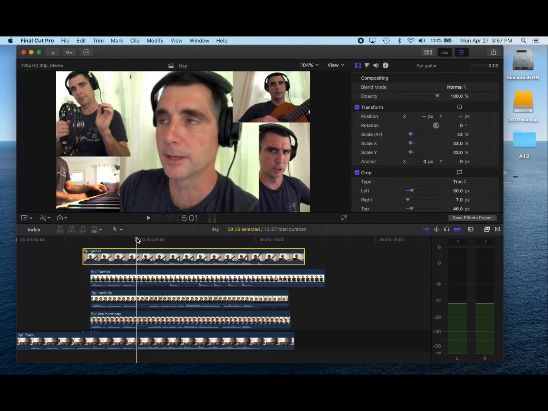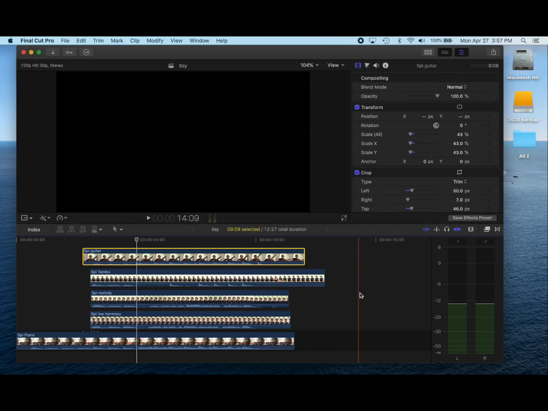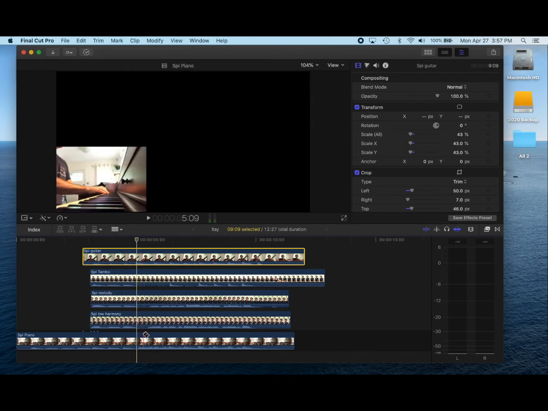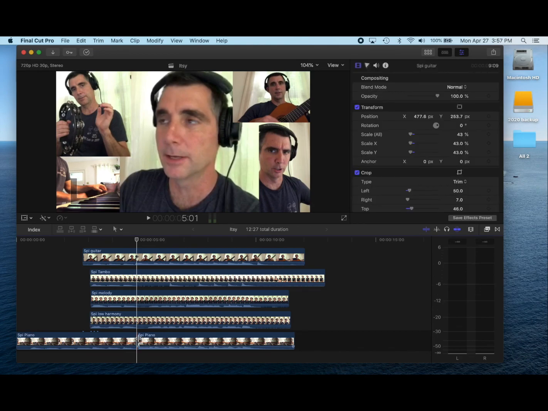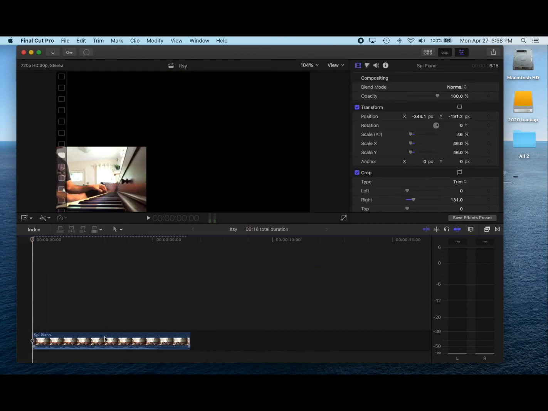Okay, now this is the dangerous part. What I'm going to do is change this arrow to the blade tool. To change tools, you can go here. Today we're only going to talk about blade and select. The shortcut is going to be B, but I'm going to hit the blade tool. I'm going to cut. And I'm going to hit A, get my selector back, and I'm going to go here and hit delete. Now watch what happens. Bad. I just lost everything, and I'll show you why in a second.